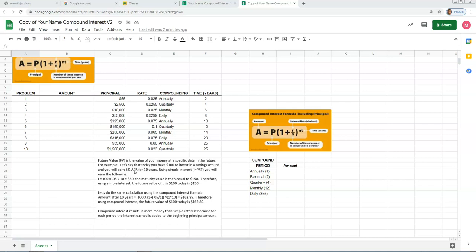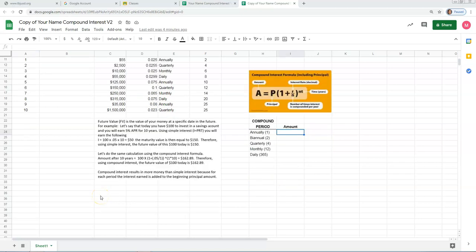That will become clearer as we move through the lessons, and we have some other Google Sheet applications that we'll do. But for this lesson, we just want to get familiar with the idea of compounding periods, and how we can do the calculations using Google Sheets and putting in the algebraic formulas, and then taking a look at the difference between compounding the values 1 time, 2, 4, 12, or 365 times. If we do this formula with the amount of money every single day, how much difference will it make on how much is earned over a period of time?